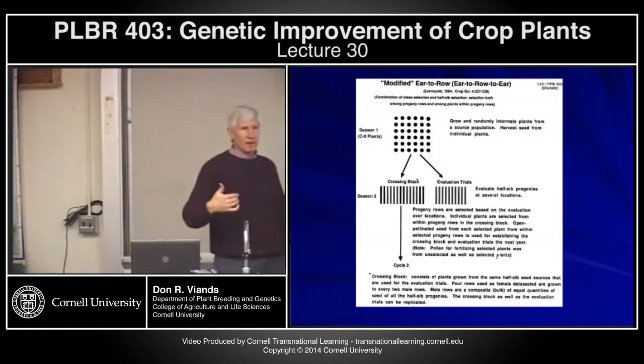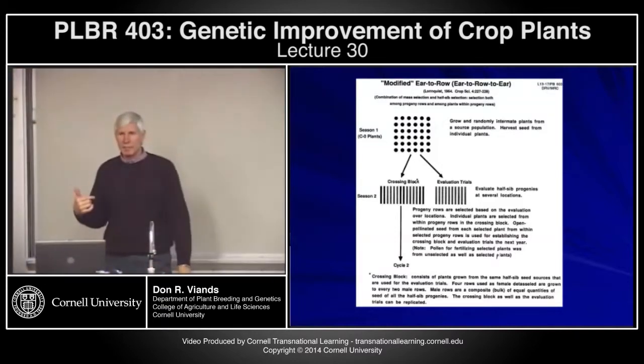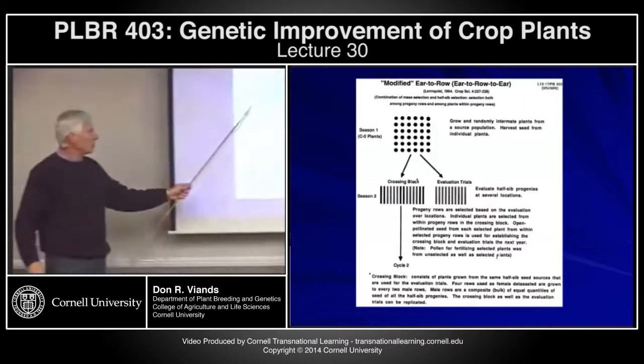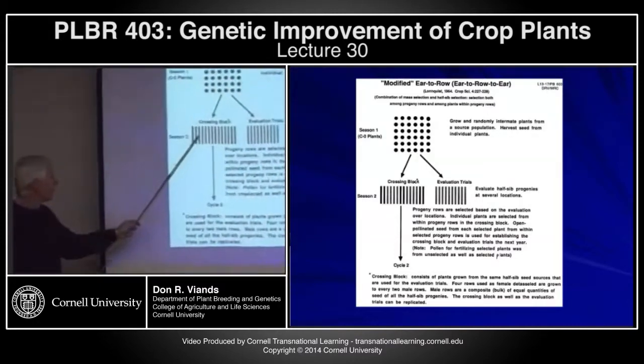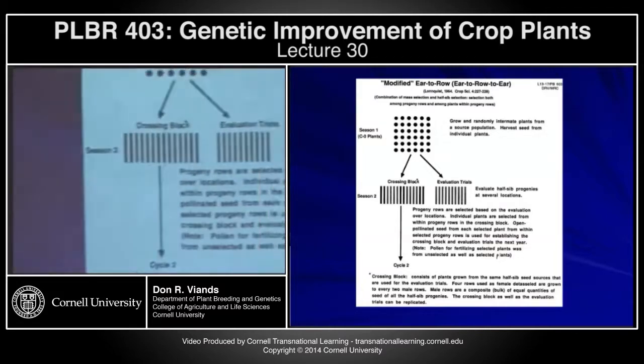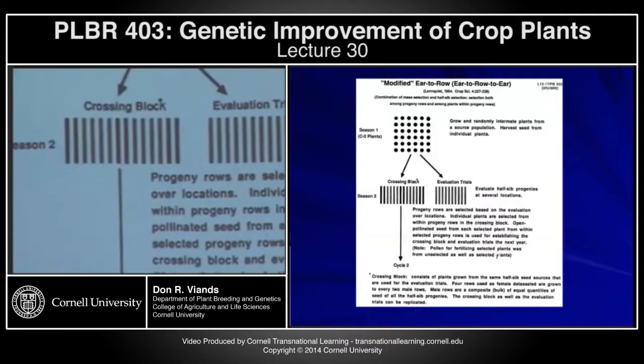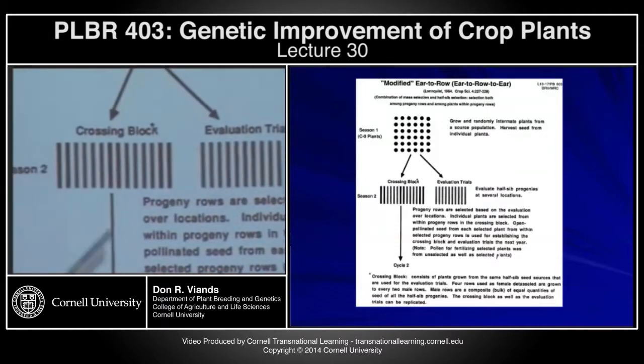So to compensate for that, what Lonquist recommended is that every 4 rows, I don't know if you can see it up here or on your handout, there are 4 rows that are a little bit lighter gray and then 2 darker rows next to it, and it keeps alternating like that. The 2 darker rows are a mixture of the same half-sib progenies.